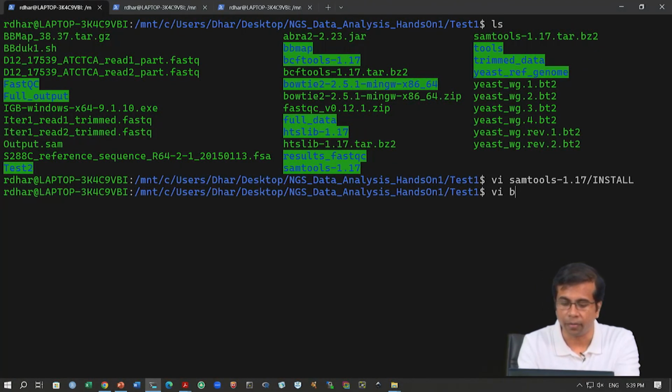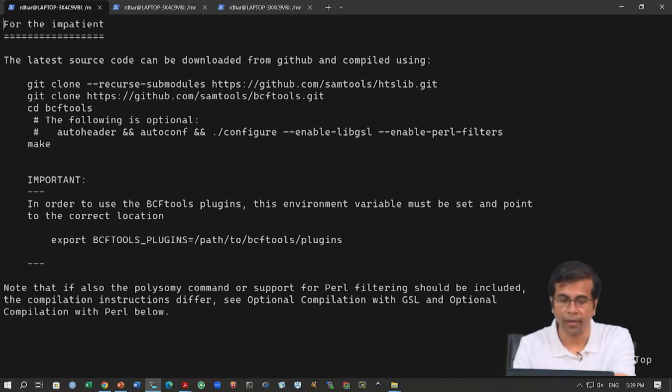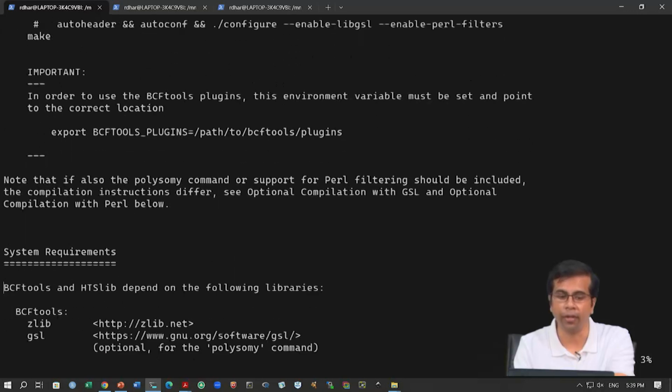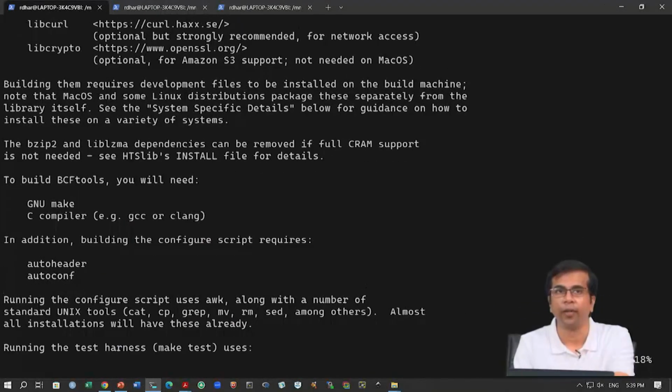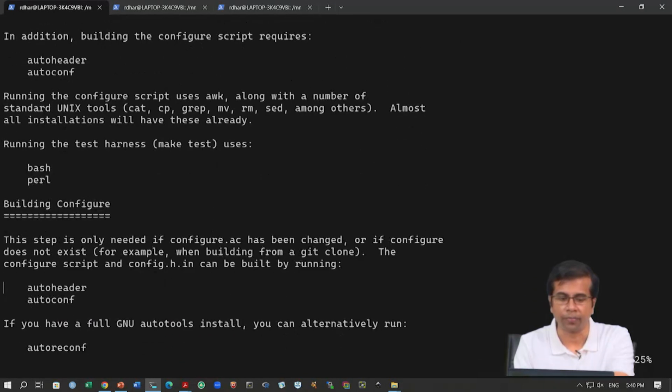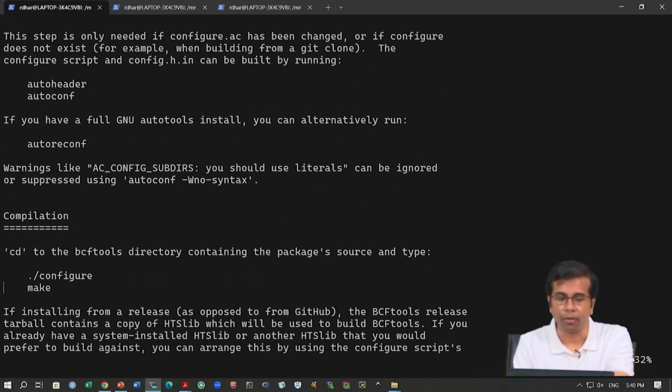Similarly, for BCFtools, you will also find an install file inside this folder, and it will again list out what you need, how you should proceed, and what kind of system requirements are there. Finally, it will also show you the commands. You have to move into the BCFtools directory after extraction, so cd, then run ./configure and make.